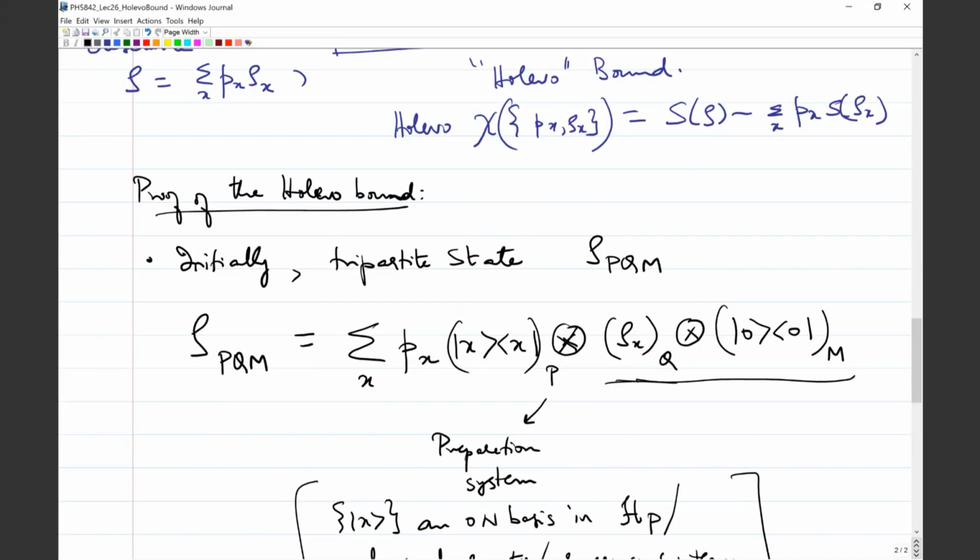So notice now that initially what is happening is P and Q are coupled. To be precise, they are entangled, correct? Systems P and Q are entangled to begin with. They are correlated because rho_x is picked depending on what the symbol x is. So these two are entangled to begin with, but M is just uncoupled at this point, right? So when I say final, I simply mean that a transformation has happened such that now M is going to get entangled with P and Q, correct? So let's write down the final state.